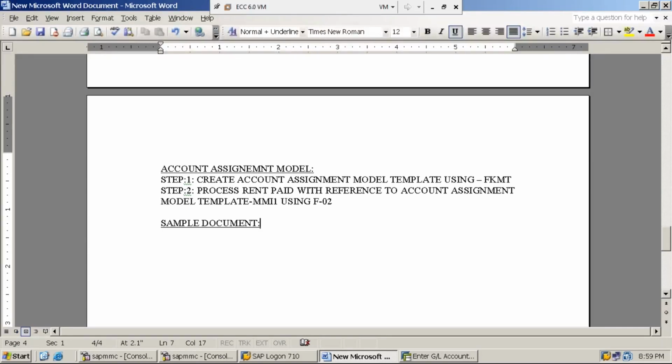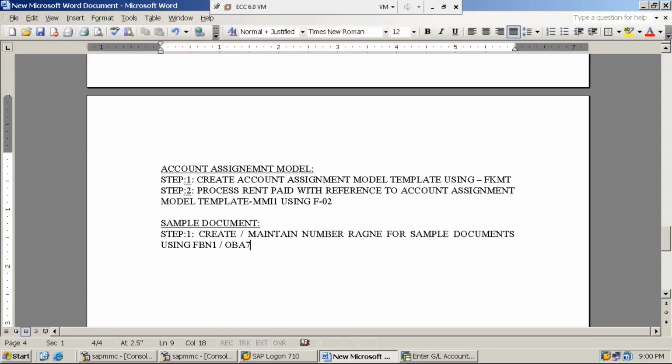Okay, now let us see how this will work. Step number 1: create and maintain number ranges for sample documents using FBN1 or OBA7.